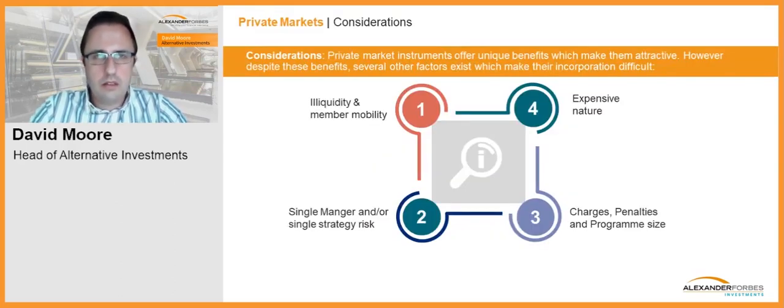So a couple of the considerations listed are worth really incorporating and dwelling on. As we've mentioned, the asset category itself does offer instruments that are unique in terms of their societal benefit and impacts, and also their return streams, which are inflation linked and attractive. However, despite these benefits, you've also got to bear in mind some of the challenges that make them quite tricky to incorporate in a portfolio. So I'll go 1, 2, 3, 4.